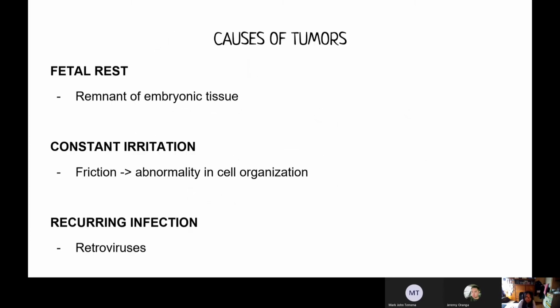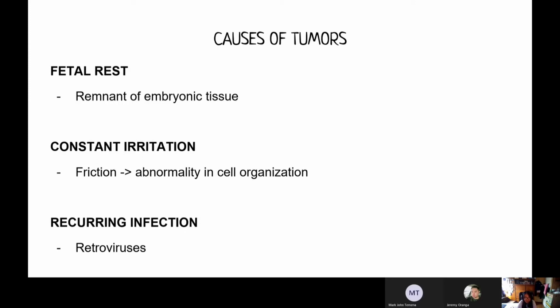First we have the fetal risk, which is from the remnant of the embryonic tissue. So what is an embryonic tissue? That's, for example, when we were fetuses, then became babies. The parts that did not develop or evolve remain as remnants from when we were fetuses. So this tissue, if not removed or if it did not evolve at all, will multiply rapidly in adult animals. The more totipotent it is, the higher the mitotic figure and activity will be.